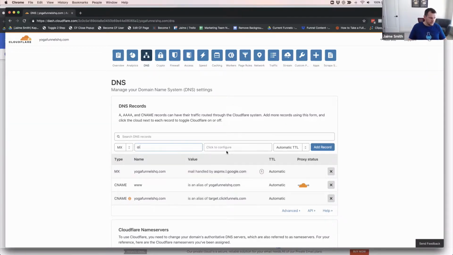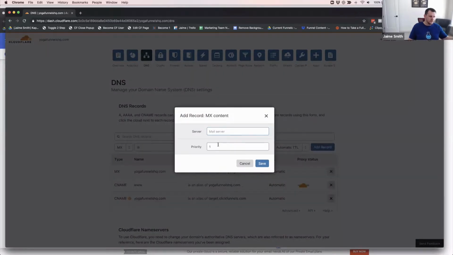So we're going to add again, and this is just on the primary domain, yogafunnelshq.com, because you can have a mail service that's also at mail.yogafunnelshq.com, and you can have an email address like support@mail.yogafunnelshq.com. You could set up a subdomain for support.yogafunnelshq.com, and your email address could be support@yogafunnelshq.com.